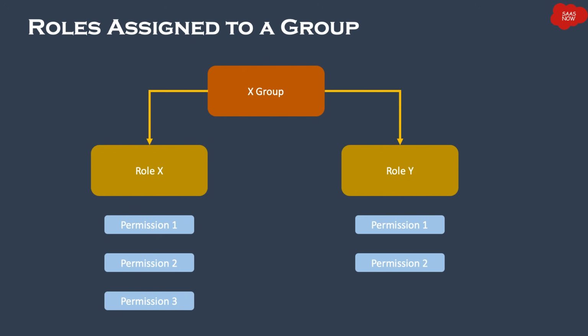So even if you add 100 group members into this X group, all those 100 members will have all these 5 permissions. In that case, it is pretty easy to maintain the groups and roles. And if you don't want to give access to any particular person, or maybe 5 people, let's say as an example, in that case, you just need to remove those 5 people from X group. In that case, all these 5 permissions will be removed as well.